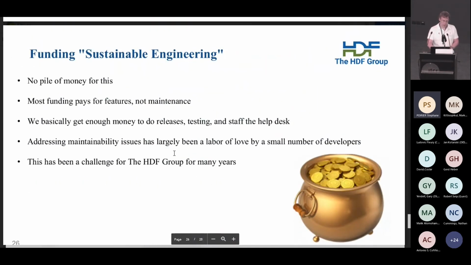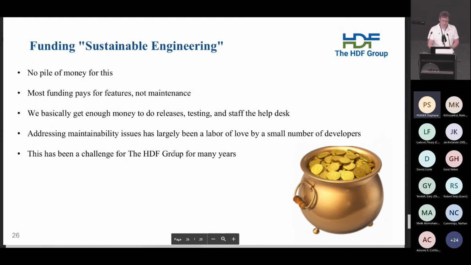One of the things that I also want to mention today is funding sustainable engineering, because we have a difficult time finding resources to just do the day-to-day maintenance of the library. This has been a long-standing problem with the HDF Group for many, many years. There's no pile of money to perform a lot of maintenance. We get money from certain government agencies to pay for features, to pay for certain aspects of maintenance, things like releases and certain testing.